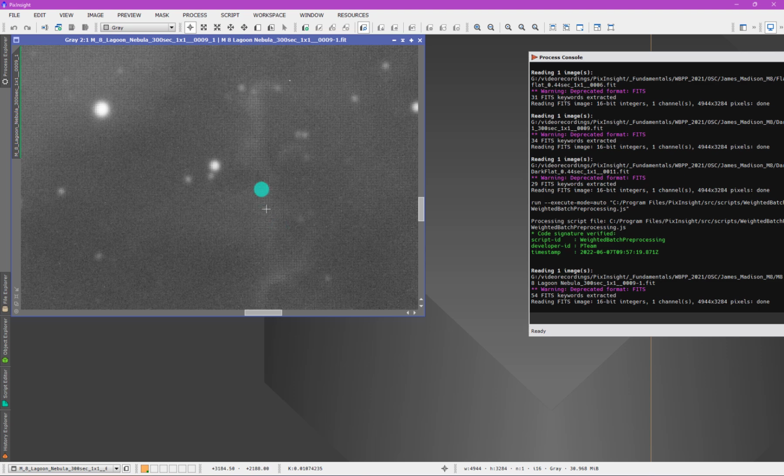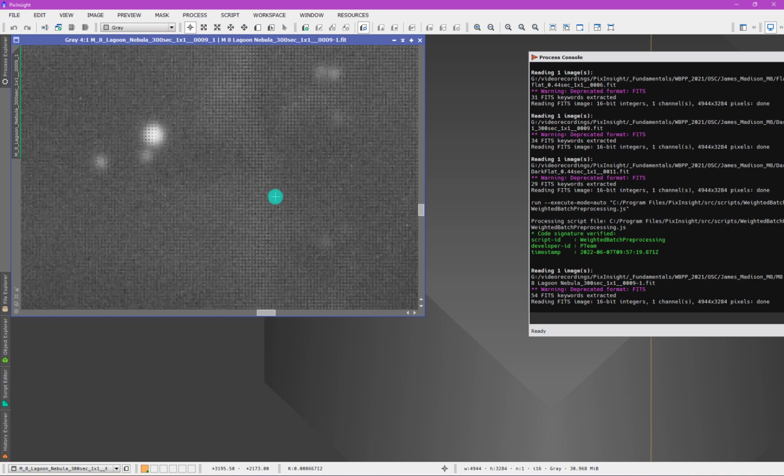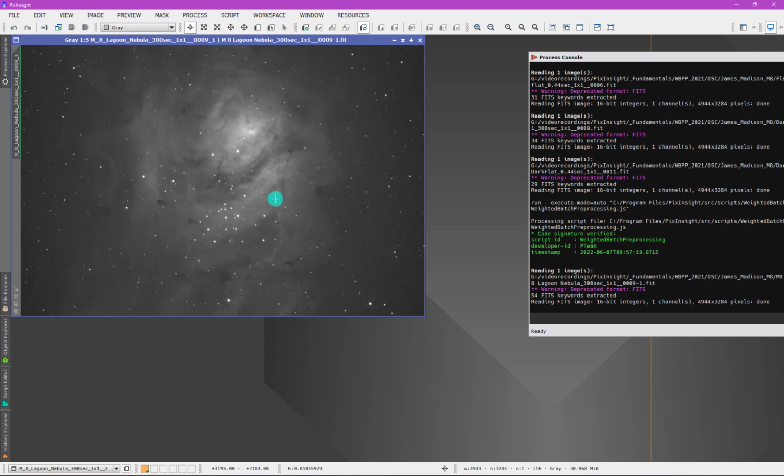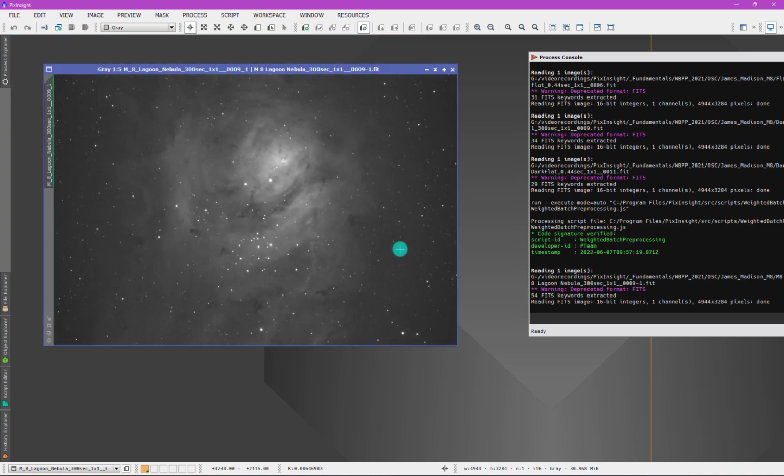If we zoom in, we can see that this has not been debayered. It has yet to be debayered to make it a color image, but the Bayer matrix is still in place. If it wasn't in place and he was giving me data that he thought was raw, I would say no, something has happened to this data, but that's not the case. This looks perfectly normal. Now, one of the things that I do, and again, this is the philosophy, I look at the data before ever loading it into WBPP because it can avoid all kinds of problems and frustration.